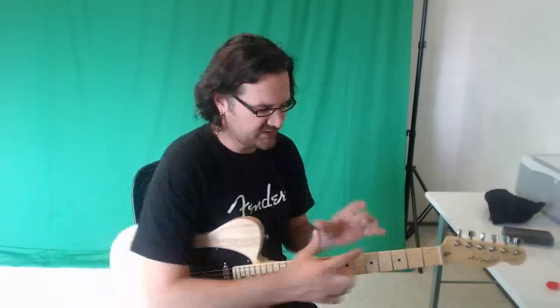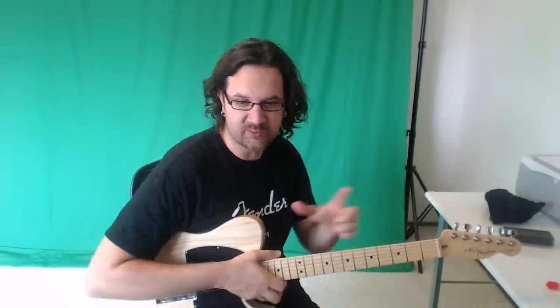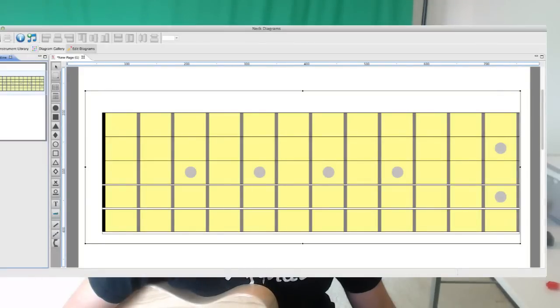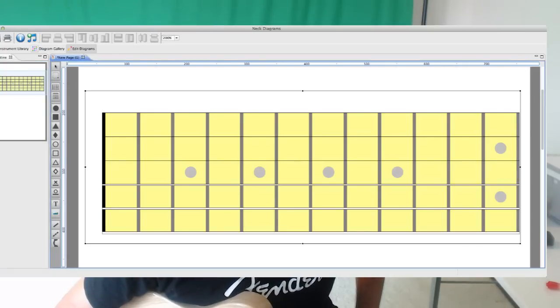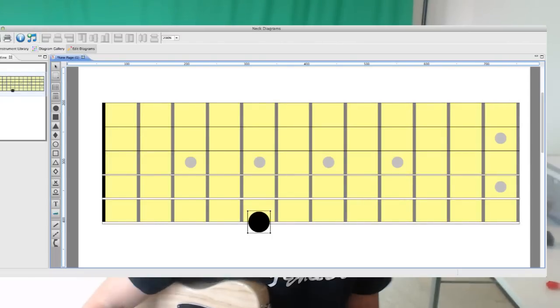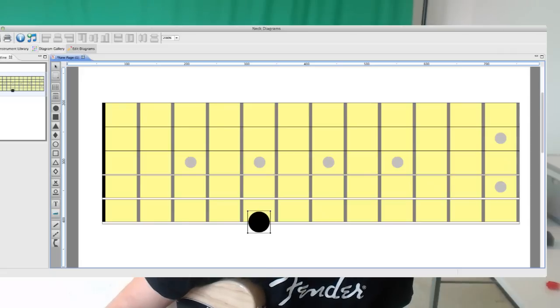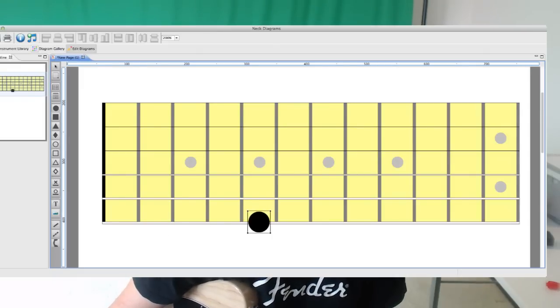So you want to play more vertically than horizontally. We are dealing with notes on the sixth string. So let's consider, for example, a root right here. Now again, I said that roots can be anywhere on the fretboard, right? So a root could be on the 5th fret like it is now, but I could also have a root right here if I wanted to. But we'll just start with the root right here.